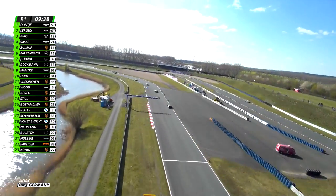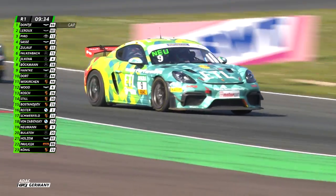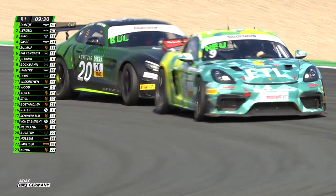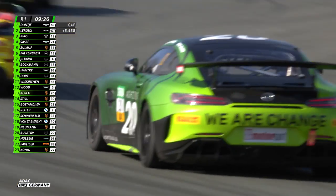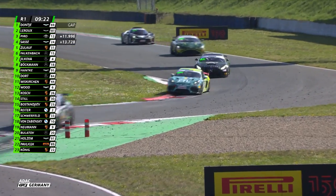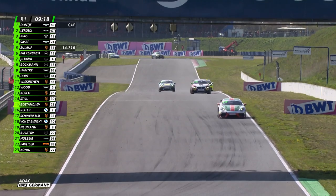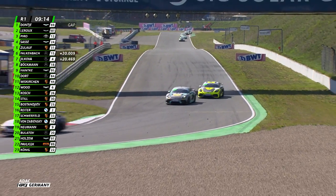It's interesting this, because Pavlicek and Bulatov, who were scrapping for the low 20th positions, have now managed to work together to get themselves up into this little battle for 19th that we're witnessing. It's Neumann here in the 19th place car, leading this pack of four, or make it five, with the KTM of Pavlicek joining in. Battles all throughout the order. Pretty standard fare, really, when it comes to ADAC GT4. There's always something going on for somebody.